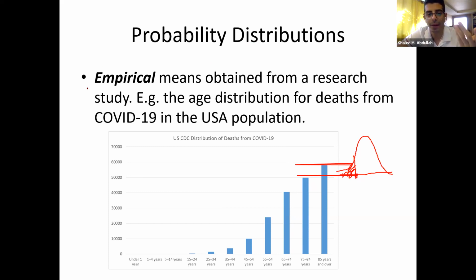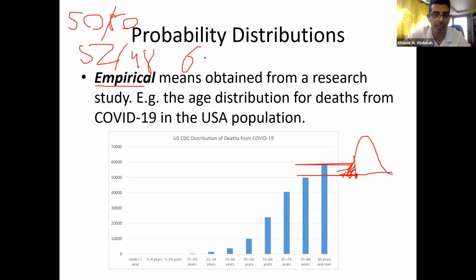So he talks here about empirical. Empirical basically means that theoretically, if you toss a coin, the chance of getting heads or tails is half and half. So if you theoretically toss a coin 100 times, it should be 50 heads and 50 tails, right? So 50-50. The problem is that with empirical, if you actually do the experiment, it might not be 50-50. It might be 52 to 48, or for example, it might be 62 to 38.